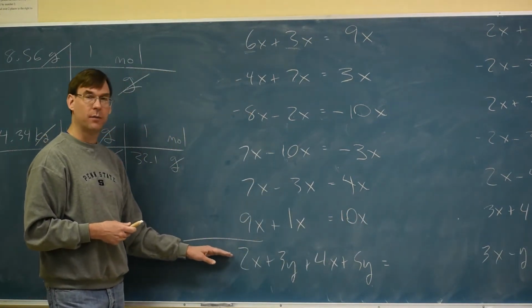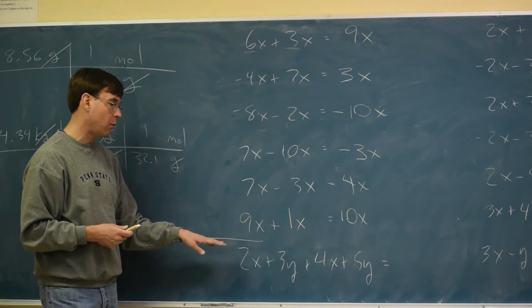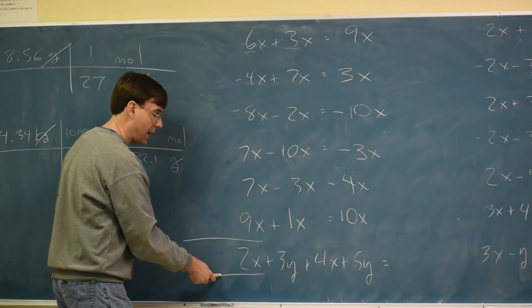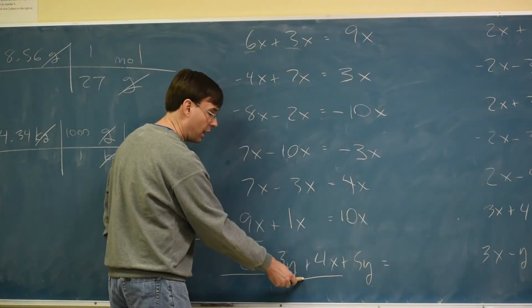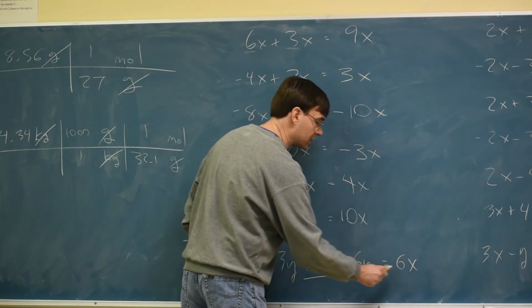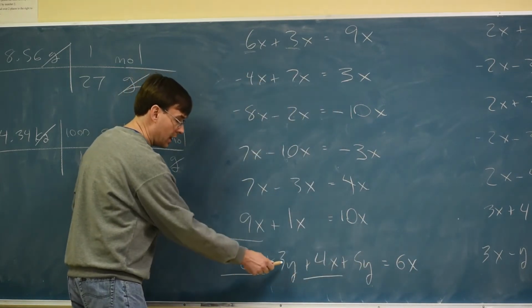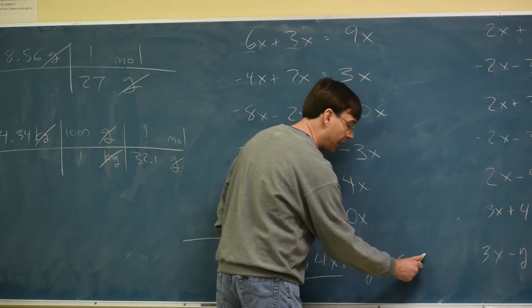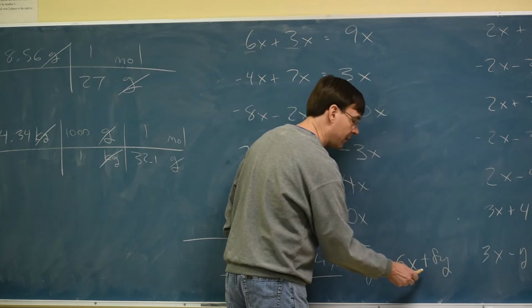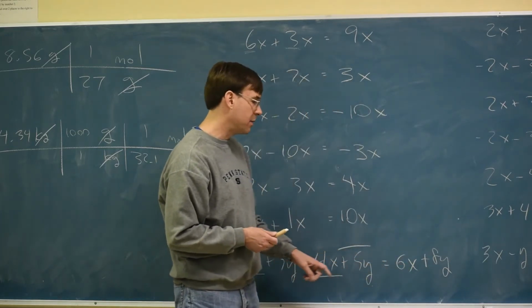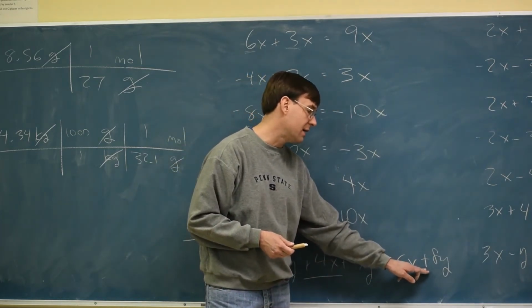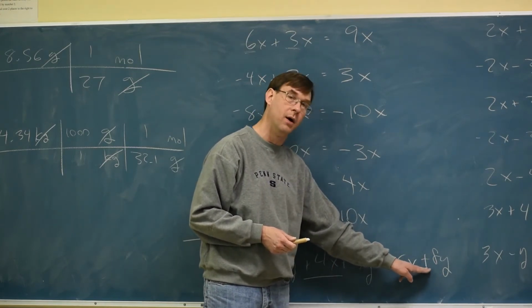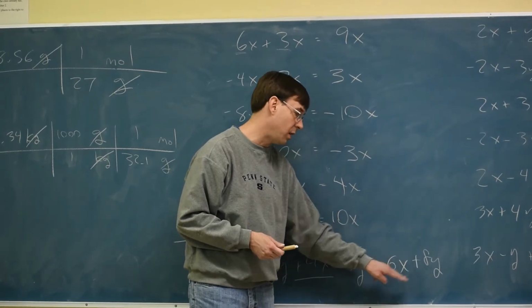Once we get to here, we have to be a little more careful because we have double the work to do, and you have to get the right things with the right things. This positive 2x is like with the positive 4x. That can make a positive 6x. This positive 3y can go with the positive 5y, and that's a positive 8y. I don't always in my life write every positive sign as a plus, but here I need that plus to just join these together. I need some sort of a symbol to join them. If it's a positive number here, I do a plus.